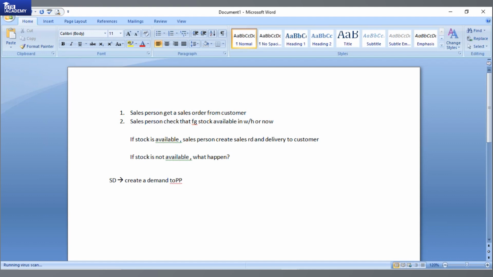Then what does the PP team do? The PP team checks raw material availability.